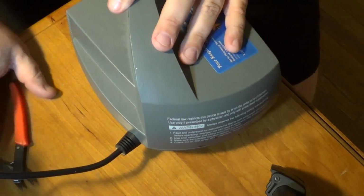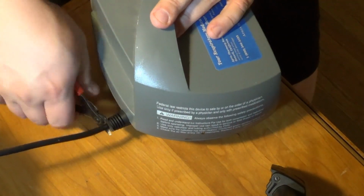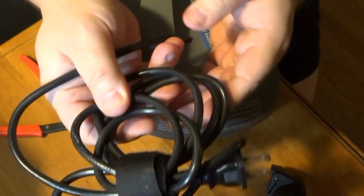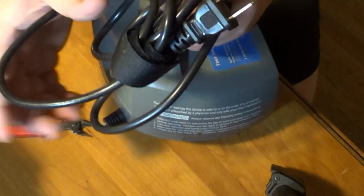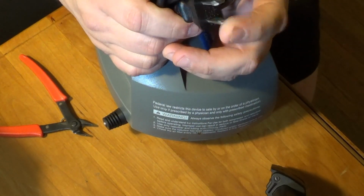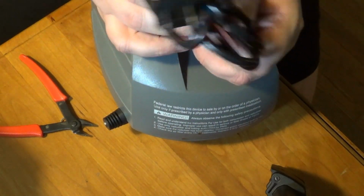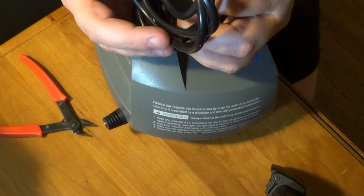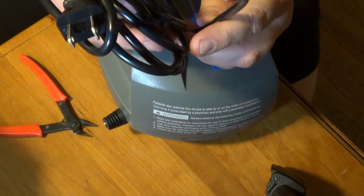Alrighty. So first things first, power cord. You got your lovely bit of copper in there, brass in the prongs. I will be taking the brass out because I'm going to be making ingots this spring and summer, but I won't be stripping this wire. It's just too thin for me.